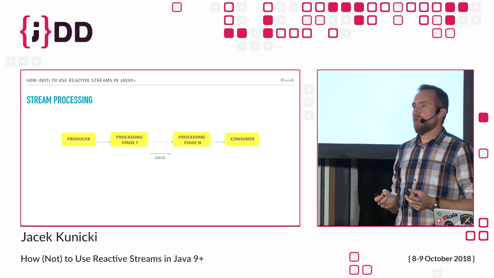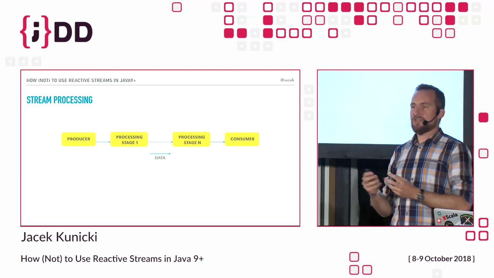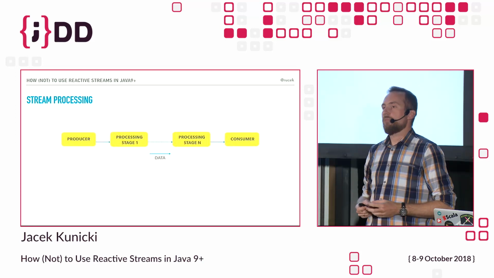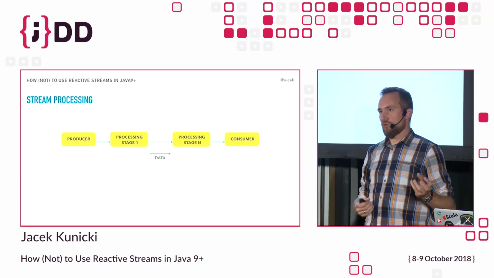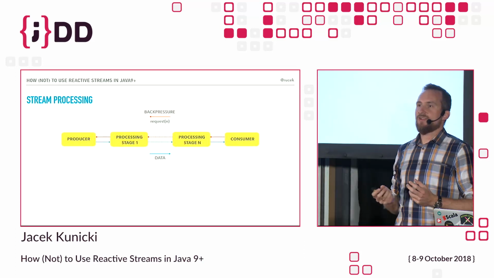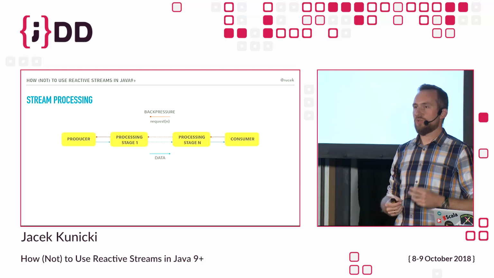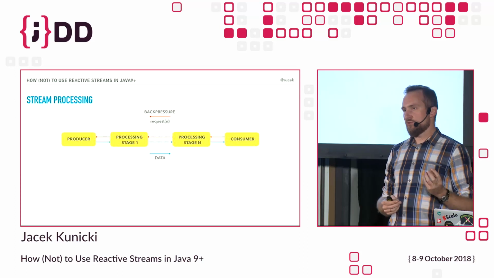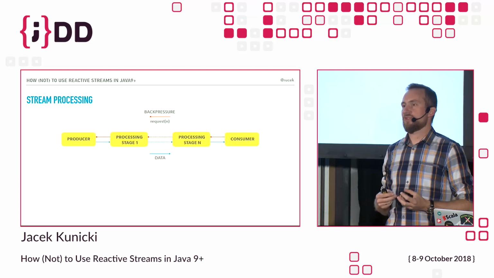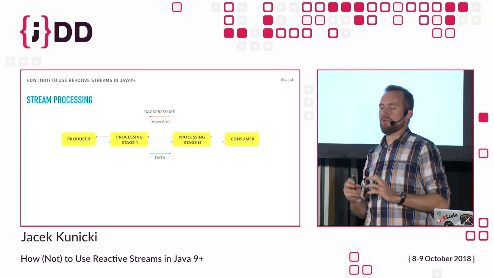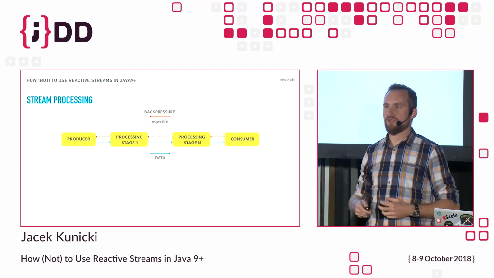There is, however, another way, which leads us more towards reactive streams. This way is called backpressure. Backpressure is basically a way for a slower consumer to signal demand to the producer. So we introduce something like a separate channel for communication between the consumer and the producer. With backpressure, it is the consumer that tells the producer how much data it is going to accept. So backpressure is basically data flowing, you can say, in the opposite direction to the actual data.